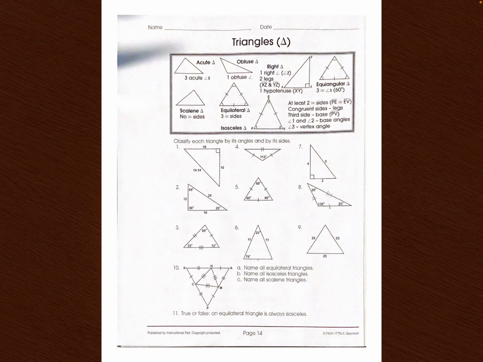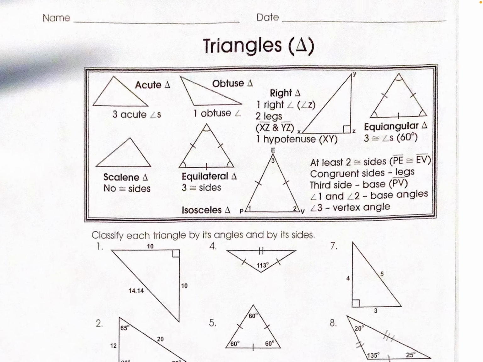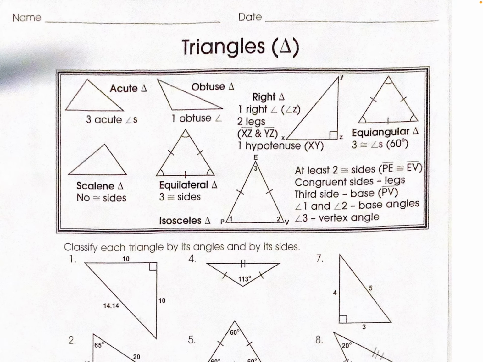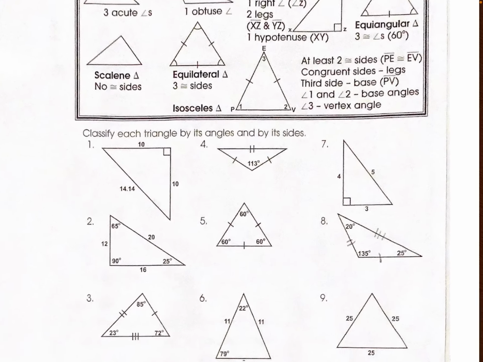All right, so let's see what this looks like. Up at the top, they give you a lovely box. They're not as super organized as our notes, but all the information we just talked about in your notes is right up there. And they actually go into a little bit more detail with a right triangle and what you call the sides and the longest side, which we will get to when we talk about right triangles. But let's take a look.